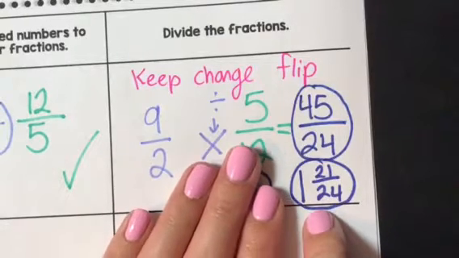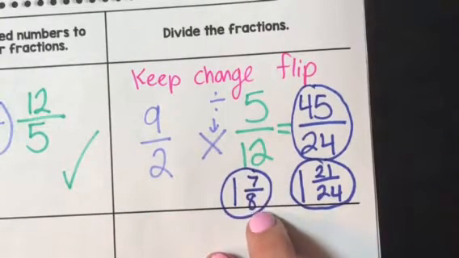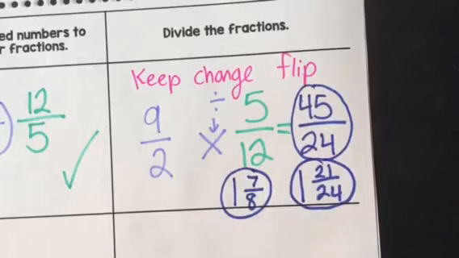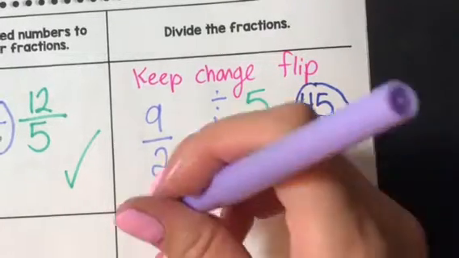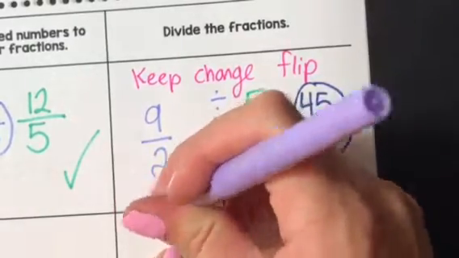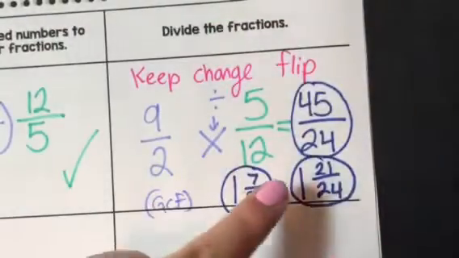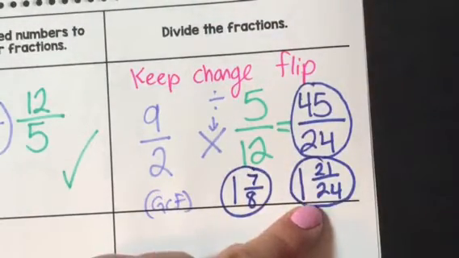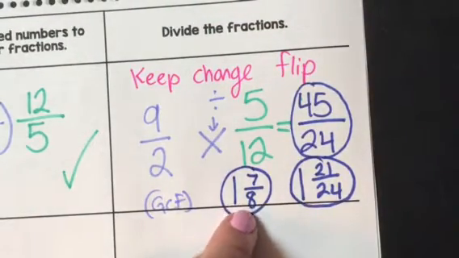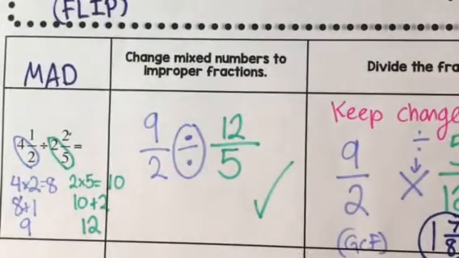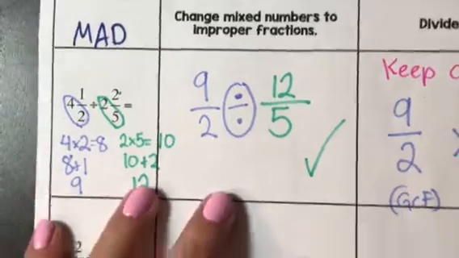As we move on though, you're going to have questions where they'll need you to simplify it as far down as possible. If you're not sure what to do or how to find that number, you need to go back and think about GCF. What is the greatest common factor they shared? What two numbers fell apart that I could divide both of them by? I could have divided both of these by 3. That was the GCF. Okay, let's try one more together and then you can move on to your group work.